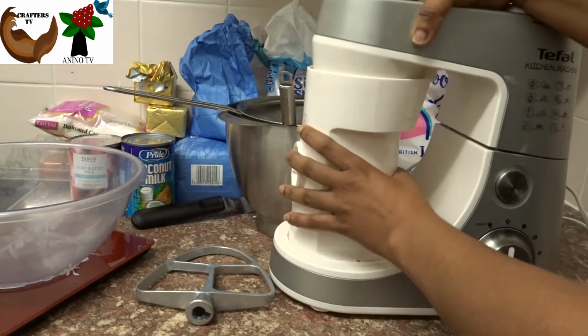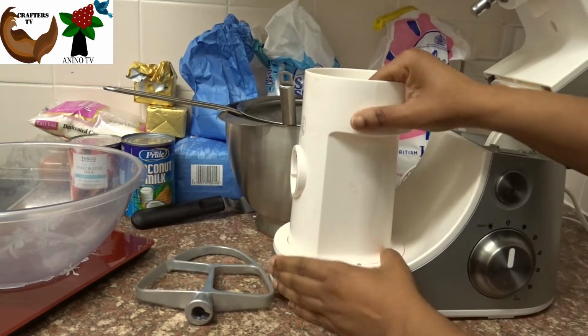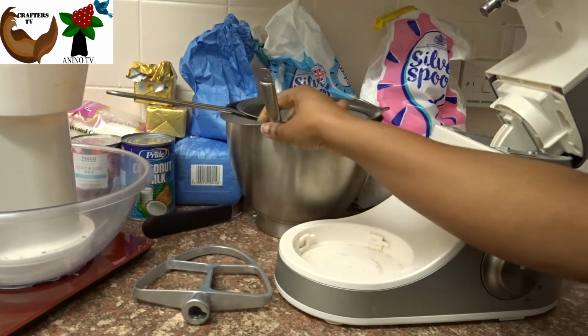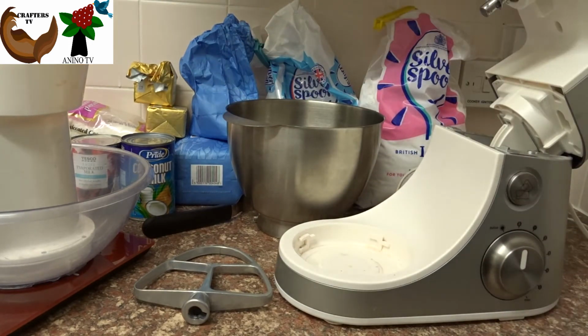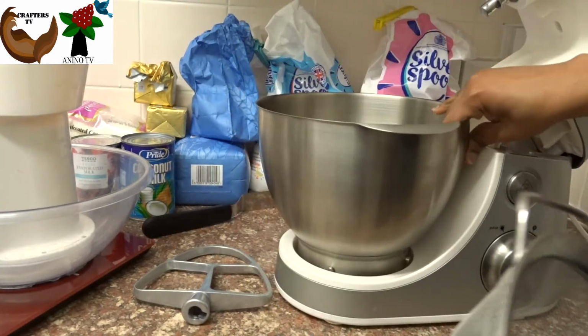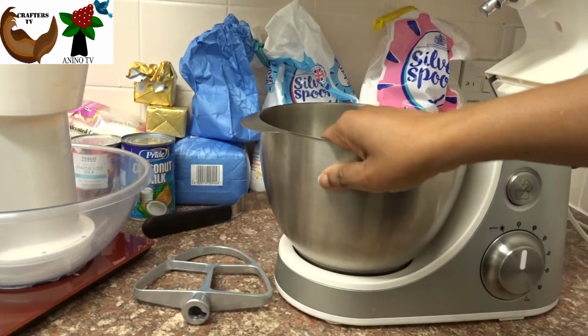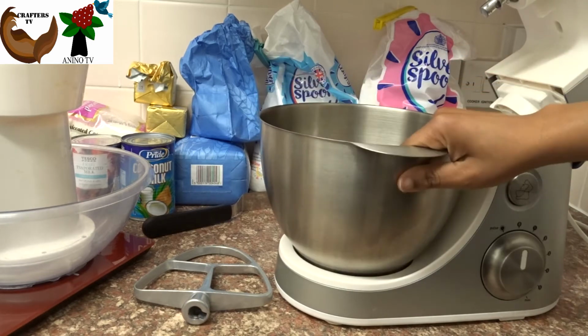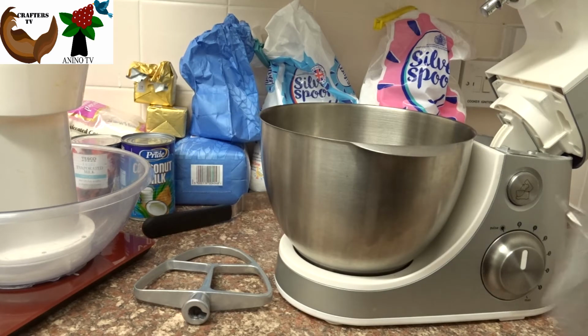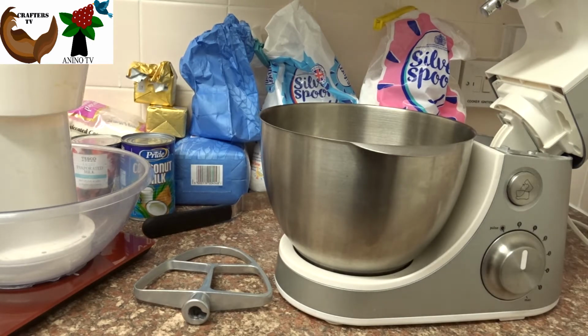So I'll just remove this unit off. Then put the oven on, from the wall, before we start.